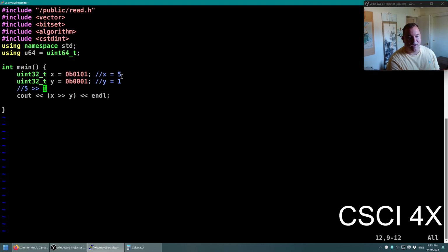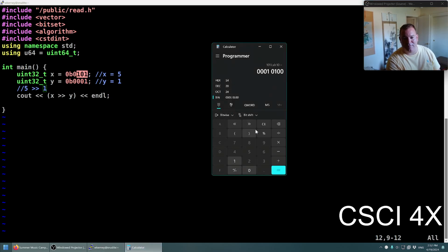So think about it. We've got 101 here, and we move everybody to the right. So what happens to the person on the far right? We've got the 1's digit here. He's looking at the abyss, looking at the precipice. We push him off the edge. What happens to him? Falls off. Plays the Wilhelm scream.